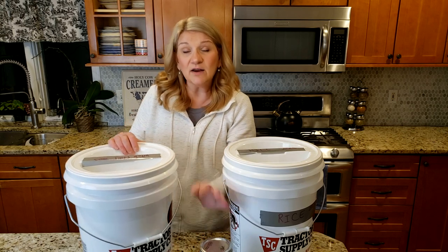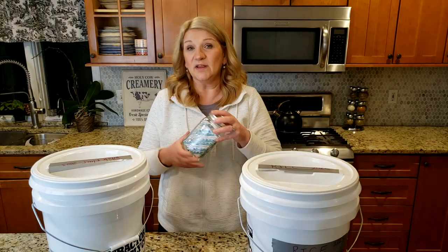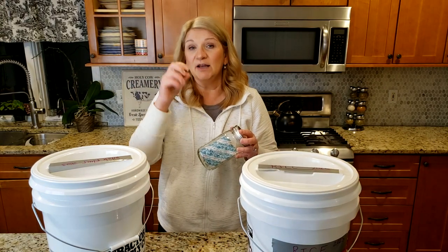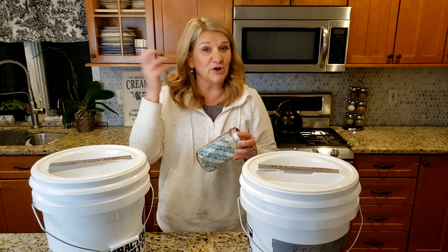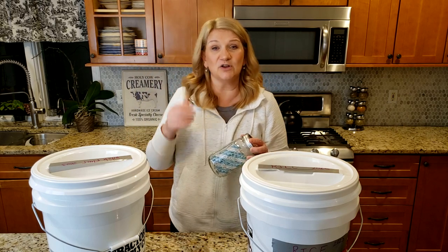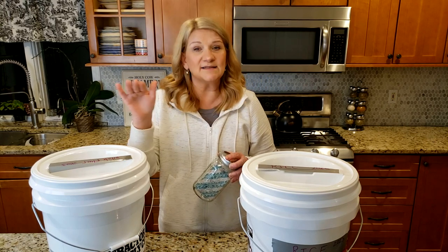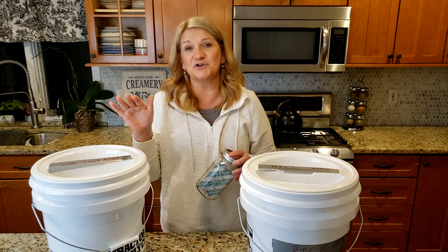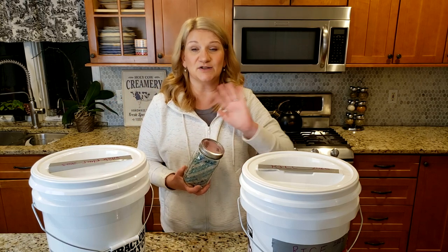Now, how do you know if your oxygen absorber is still good? Well, if you touch the packet, it should be soft to the touch, or the beads should be moving along. You should hear them moving. If the packet is hard, like firm hard, that's it. It's used up its oxygen absorption properties and it's no longer good. So toss it.